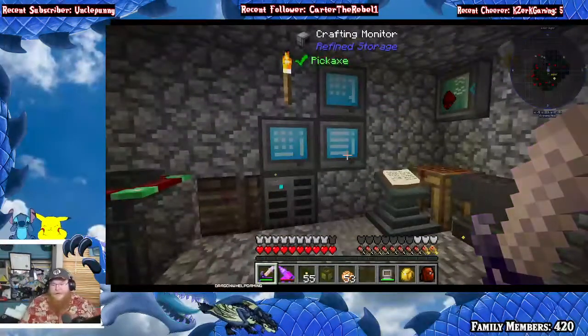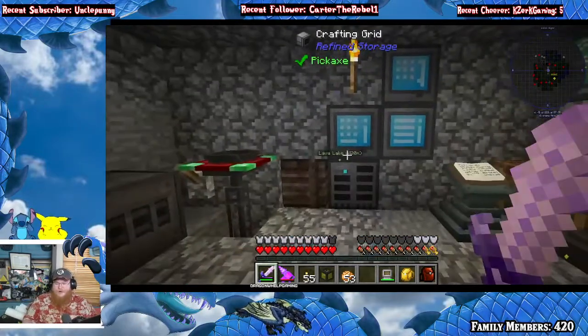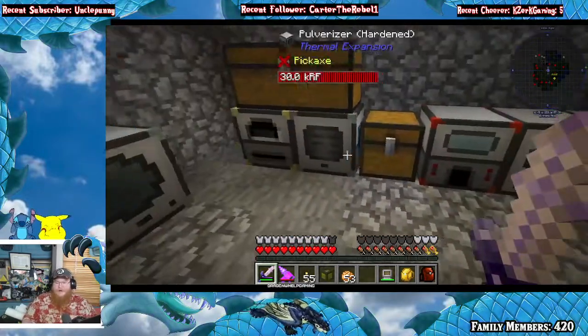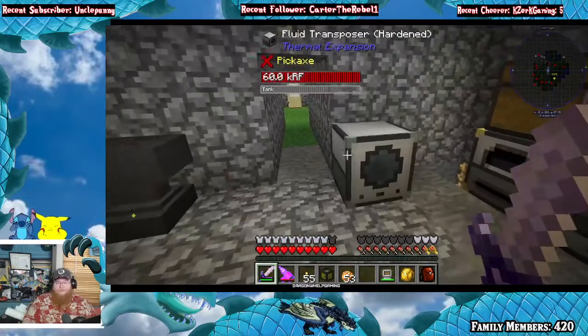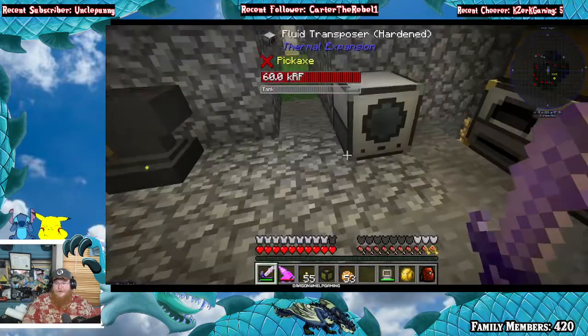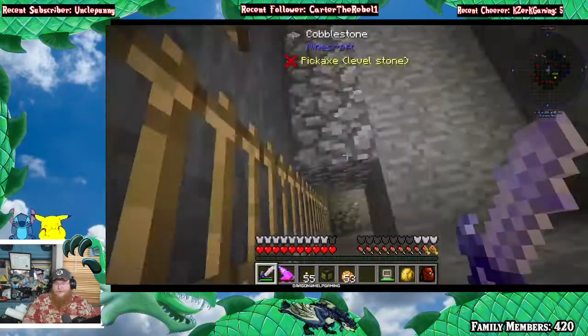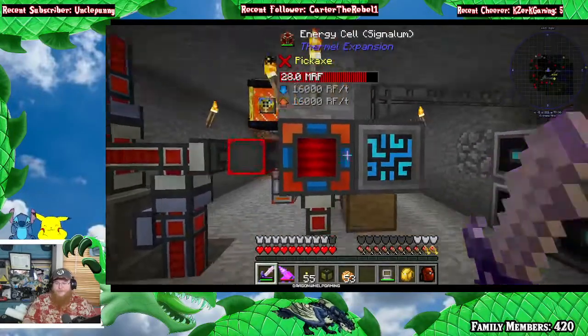Yesterday, we basically got ourselves a crafting monitor and all that good stuff. We set up a bunch of other things. Oh goodness, what else did we work on yesterday? I'm trying to remember. I went and did a bunch of other stuff. Our power is really good.